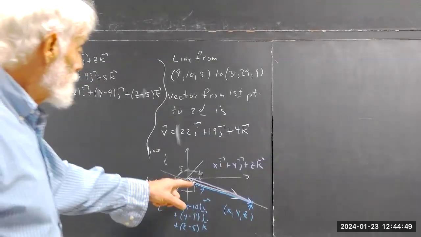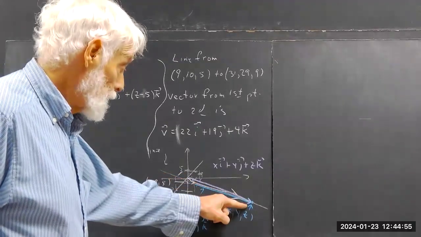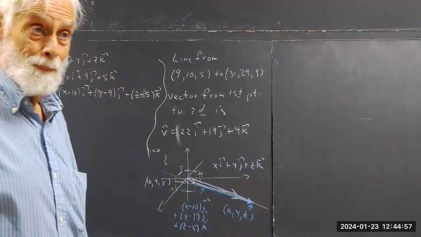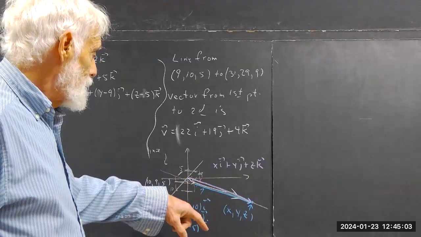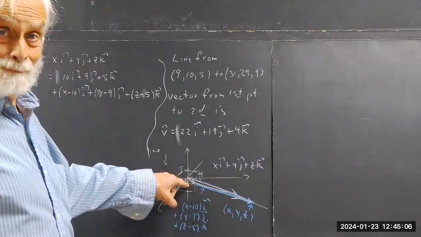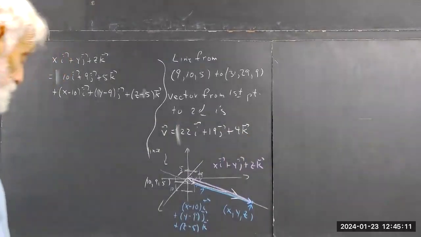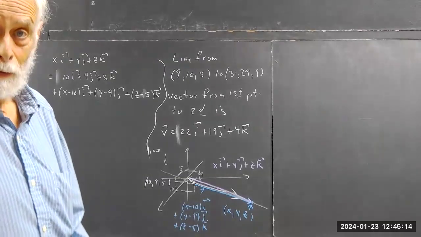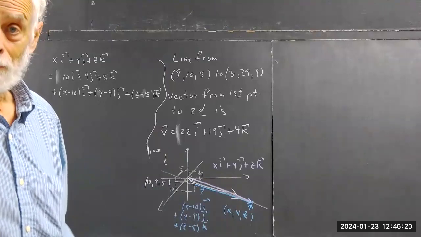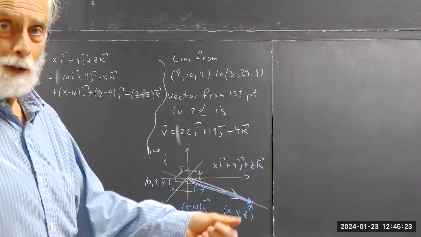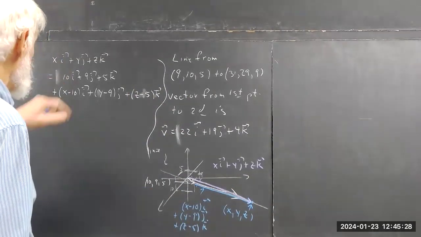It differs from this vector by this vector, because this vector plus this vector equals this vector. This plus this equals that. So this has to be this minus that. A plus B equals C, so B equals C minus A. And the algebra for the vectors just mimics the algebra of real numbers at this point. Now there are differences, and you're going to get plenty of differences in linear algebra, if you're taking linear algebra, if you took it. Okay. So right there it is.